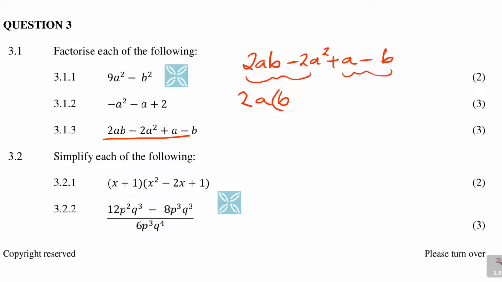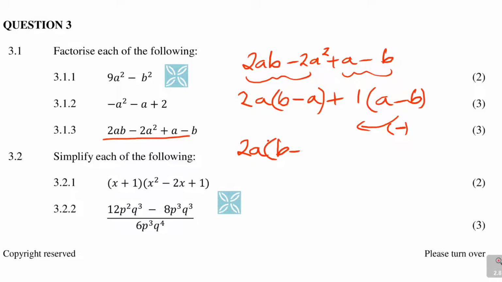See that? So it's b minus a, and then plus. Here, because it's a minus b, you just say 1, and then you say a minus b. The only difference, look at it, this is b minus a, this is 1 minus b. You take out a negative here, so that you write it like this, 2a, which is b minus a, and then you say from positive 1, you say minus 1.